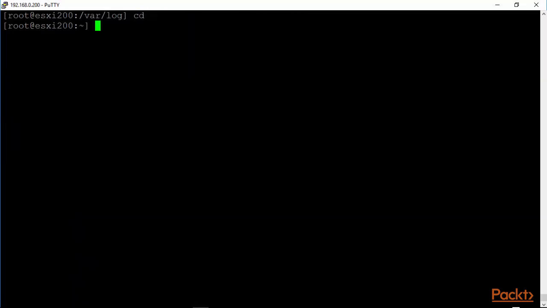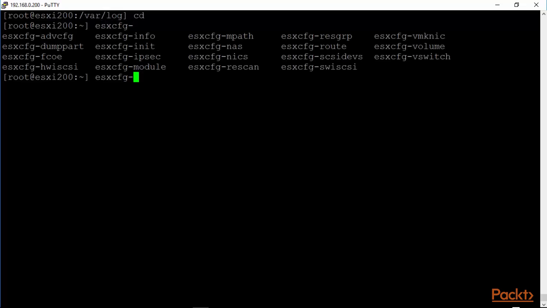Some other interesting commands. Let's go back to the top. esxcfg commands, and now when I tab, you can see that there are many esxcfg commands, and sometimes in terms of the ease of use, I guess would be the right way to say it, these esxcfg commands are usually easier to use. Depends, a lot of people just like esxcli. esxcli is really the future. So at some point I expect the esxcfg commands to be deprecated. But until that happens, I would encourage you to take a look at the esxcfg commands in your free time, because you will learn a lot from that.